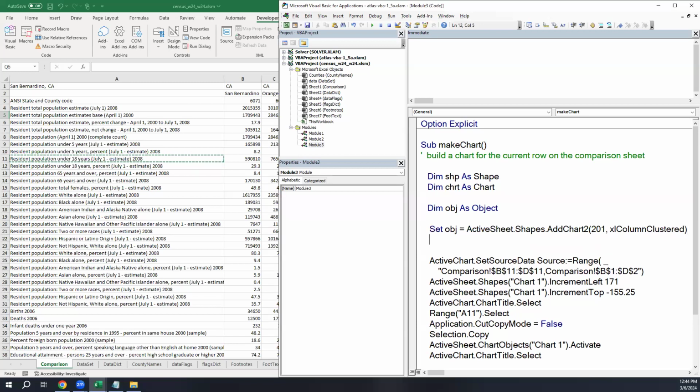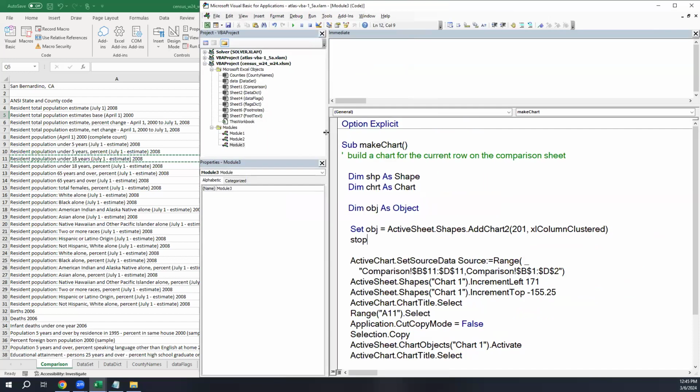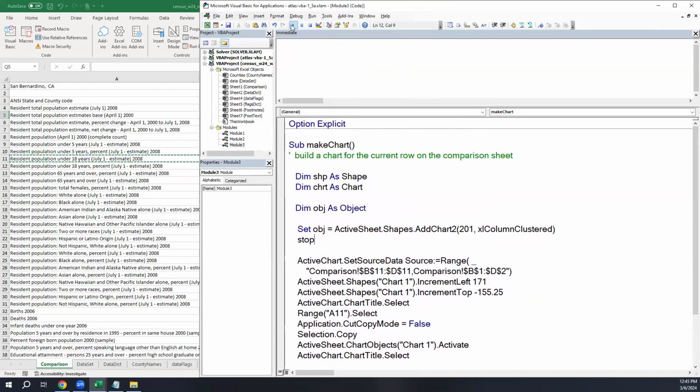I've captured the reference that came back. I'll stop here so I can kind of poke at that and see what it's doing. All right, I'm going to run to that point. And let me just see what the type name of OBJ is. Ah, it's a shape. So it returned a reference to the shape that contains the chart.